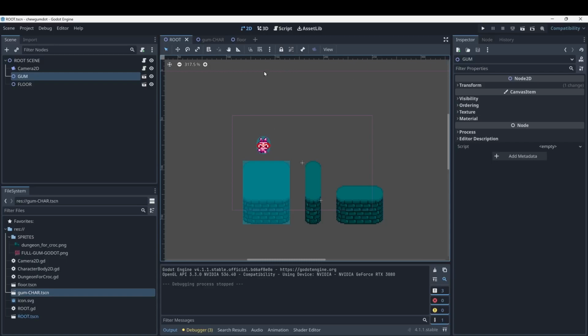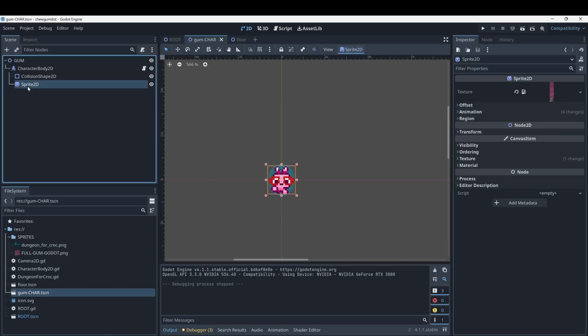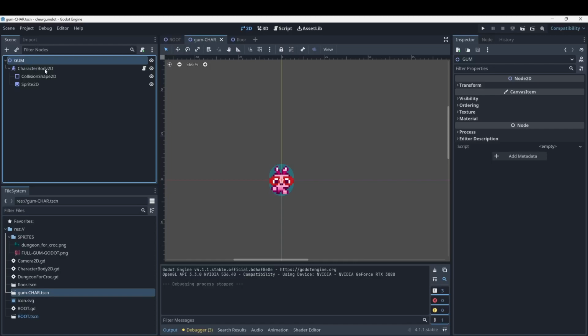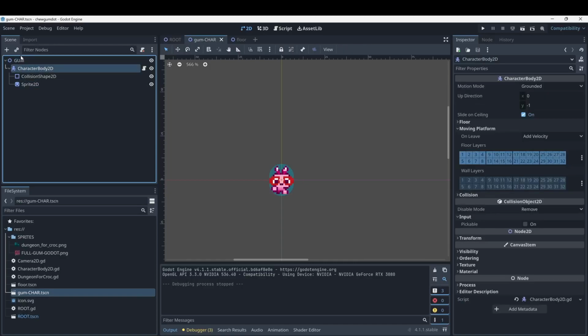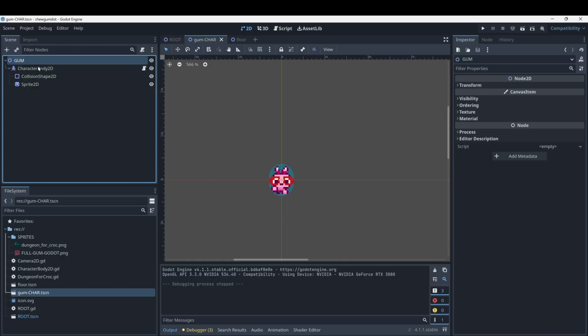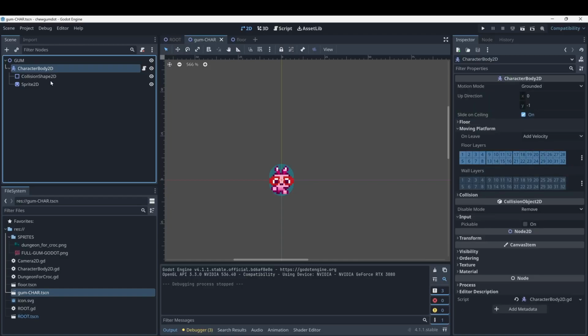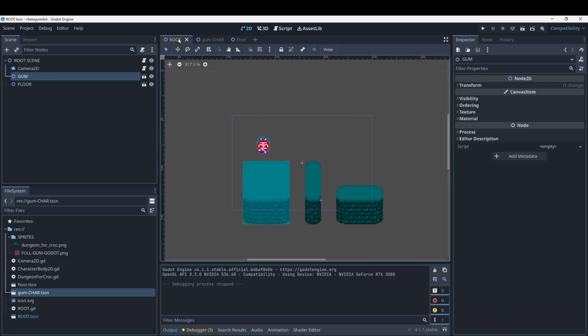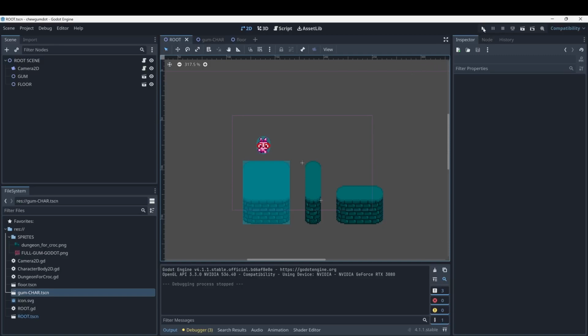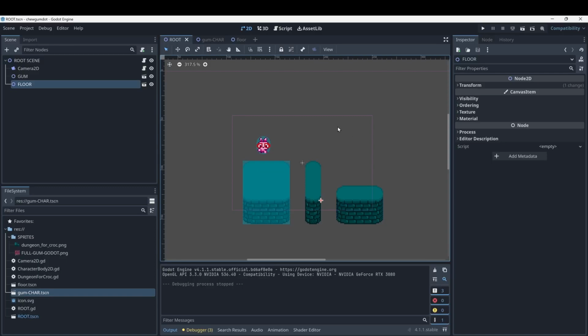I'm dead inside. So what just happened was, in the Gum character, I'm so used to... I guess not used to Unity, but like the Sprite 2D was having, as long as they were all kind of children of the same parent. Oh, but there's no controls on Gum. I put the controls on the character body, and the sprite was above that. You can't put, I mean, maybe you can put a control script on the root node. I don't know, but I didn't. Okay. Holy cow. So if I hit play here, now that we have collision, he falls right through though. Why does he fall right through if this has collision data?